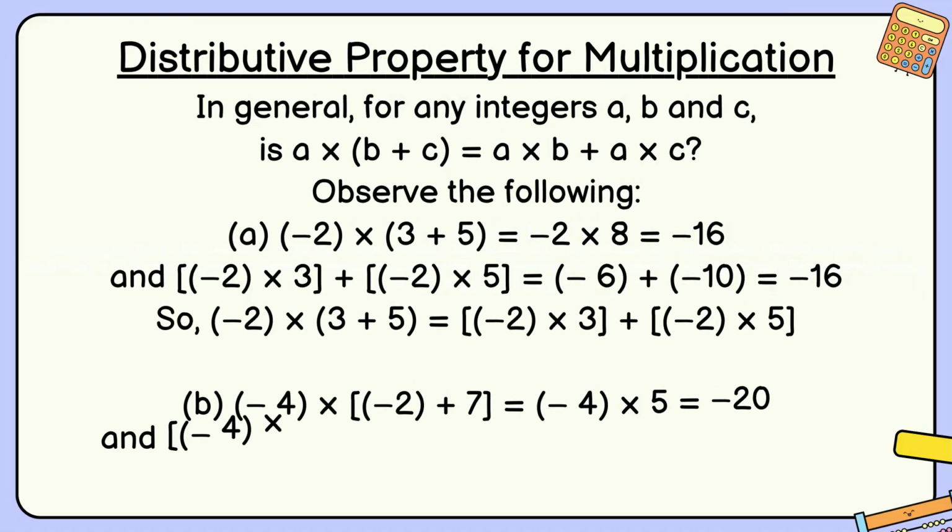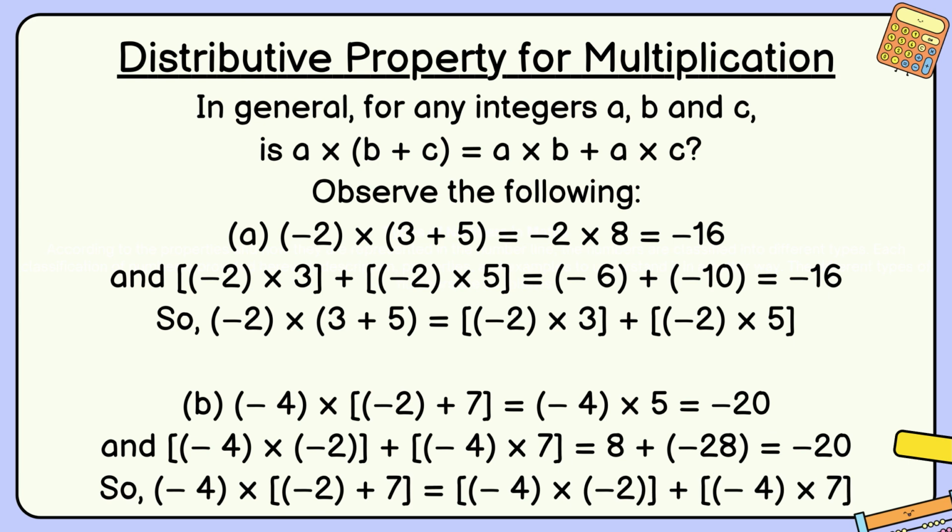Distributive property for multiplication. The distributive property is: if a into b plus c is equal to a into b plus a into c, then we can say integers follow the distributive property. For example, we will say minus 2 into 3 plus 5, let this be a into b plus c. Now we will directly multiply and see the result. This will be 3 plus 5 is equal to 8 and minus 2 is exactly minus 2. So minus 2 into 8 is minus 16.